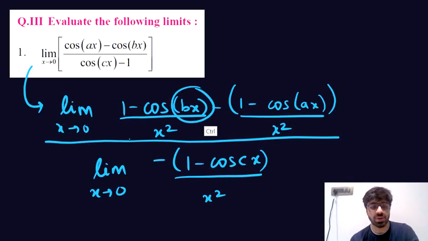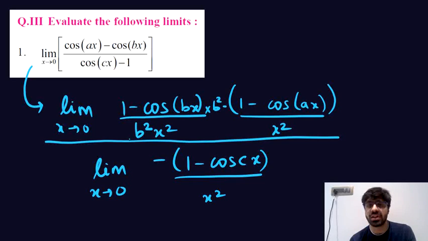There's a bx term here and there's an x square term here. So in the denominator we need b square x square. I am bringing a b square here and I balance it by writing a b square right here. And in the middle there is a minus sign. Now here we have ax. We need a square x square here. So I am bringing an a square term here and multiplying it with a square so that I balance off whatever I have introduced. Similarly here I will write c square and I will multiply it with c square here.